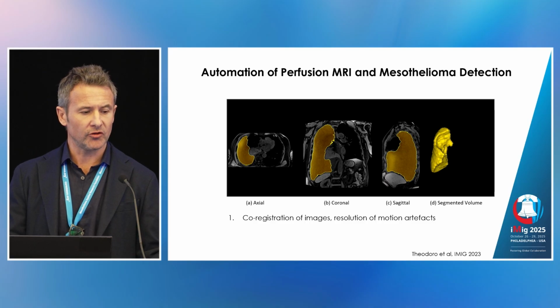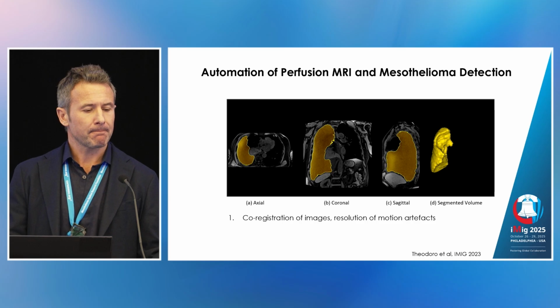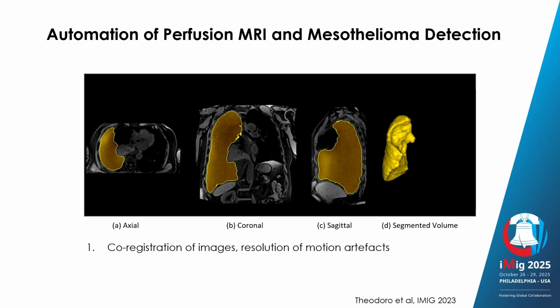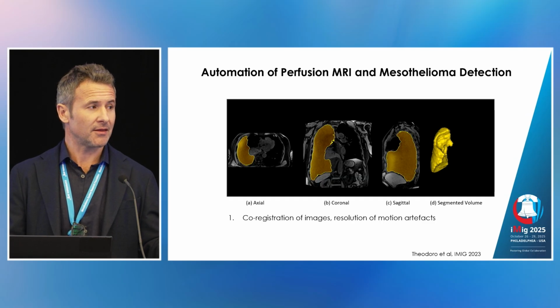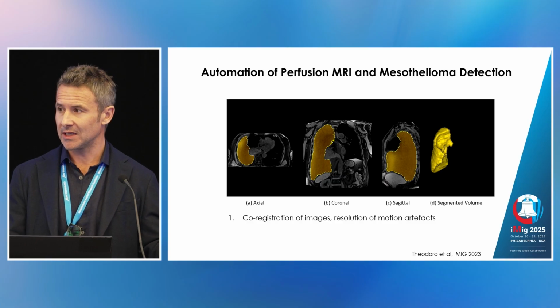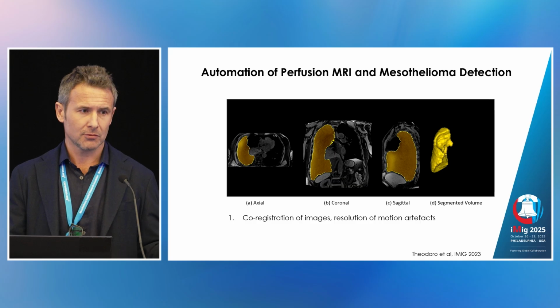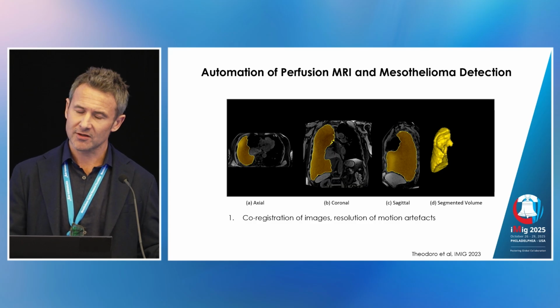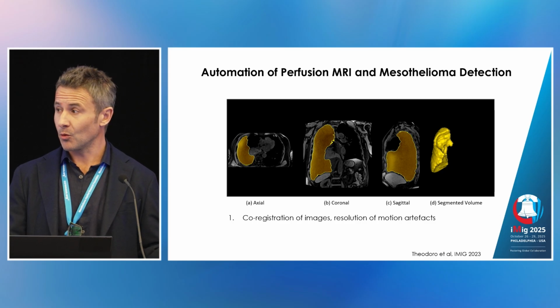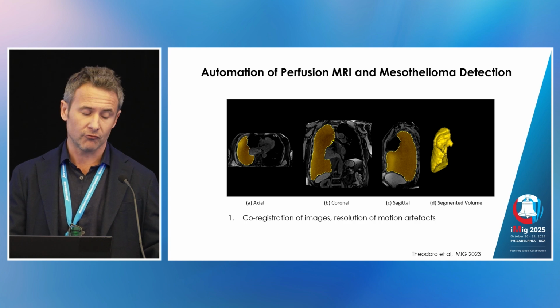We have done some work using MRI to try and do that. MRI has got some advantages over CT scanning. There are some practical benefits in that there isn't radiation and there's some other things, but you can also do perfusion imaging with MRI that's much harder to do with CT because of the radiation doses. And so we've published some studies that show that MRI is quite sensitive. The issue is that the analysis of the MRI by the radiologist, the perfusion data, is quite laborious and difficult. And if it's difficult and laborious, as we've discussed already, it will end up being inconsistent and it will not actually be deployable in routine care.